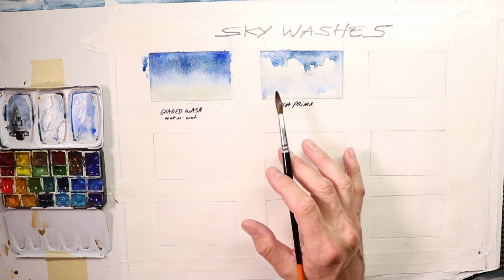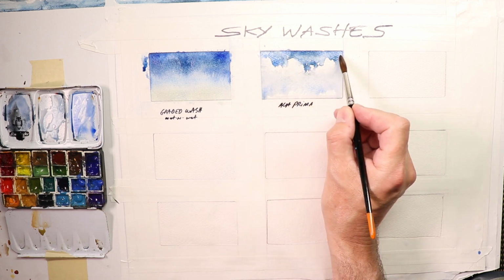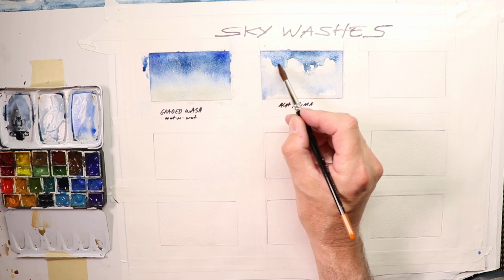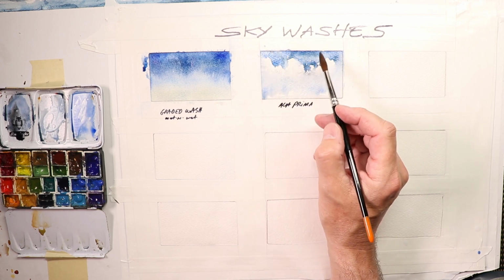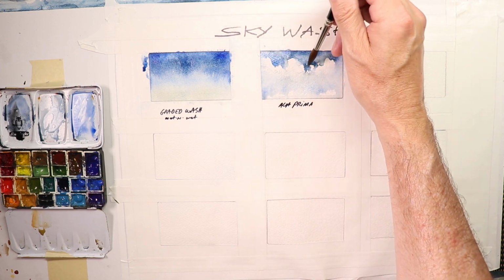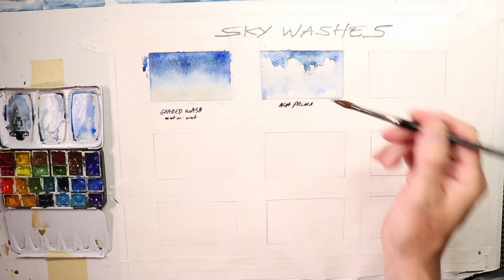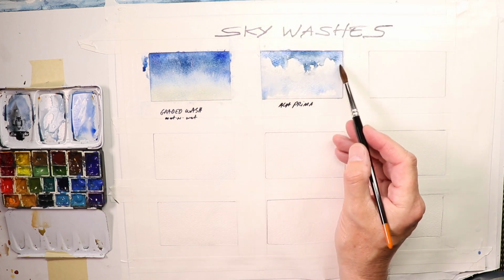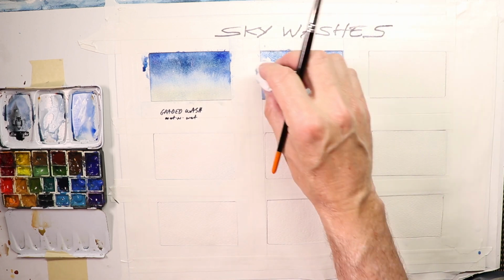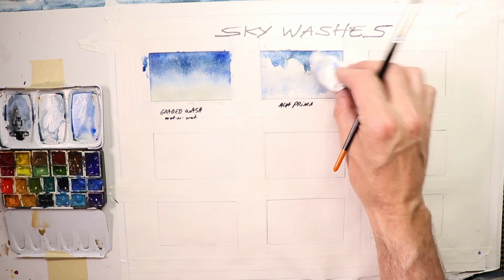Alla Prima Sky Wash. I did not pre-wet my paper. I just went in with my dark first, and then we created the dark up top to create some cloud shapes. We call that negative shape painting. We paint a dark around the clouds, and the clouds appear with the dark paint. Then we just blotted up some water here and there. You can blot up a little bit with your tissue if you want.